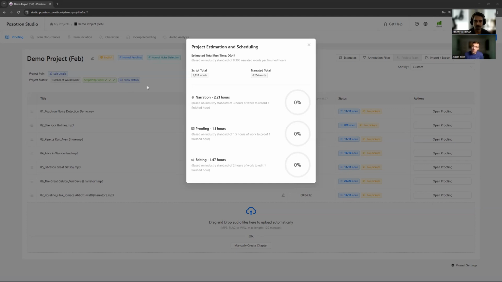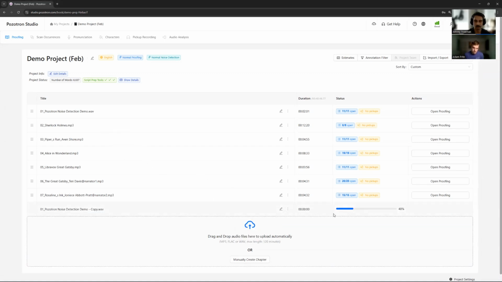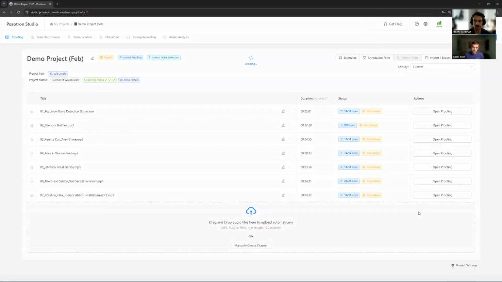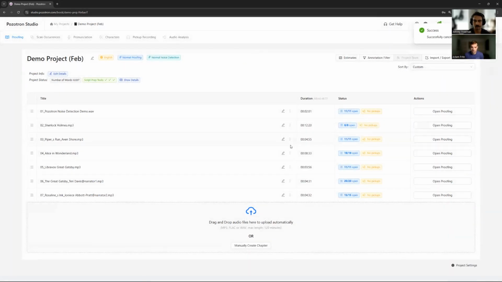Question, is there an easy way to cancel an upload if you inadvertently started uploading the wrong file? Yes, if you want to upload a file here, I'll drag and drop a file in. You can see it's starting the upload. For the first little bit, there's a cancel upload button, and I can just go ahead and cancel that. It will go away once it's at a certain point in processing. But if you want us to extend that amount of time, I believe we can do that for you. And we do enforce that for people who repetitively accidentally upload and then ask for credits in return.